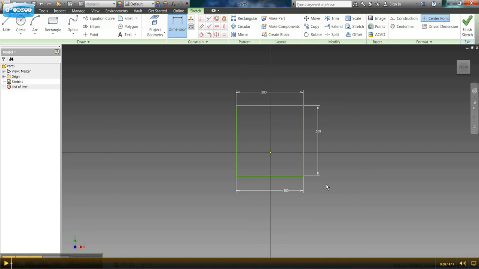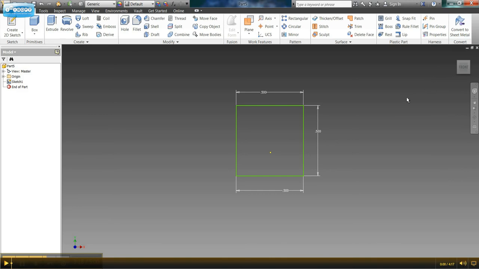So now I have my 2-dimensional square, and I'm ready to take this square and turn it into a cube by adding in the z-axis, or go from 2 dimensions to 3 dimensions. So I'm going to come up and click on the Finish Sketch button. Now I'm out of the sketch. I can click in my graphics cube and no longer make lines. So what I need to do now is extrude this shape to bring in the z-axis.